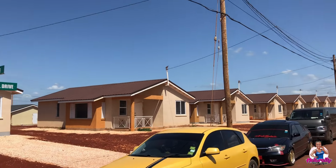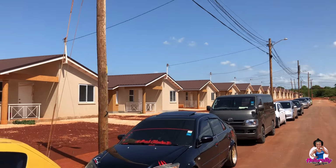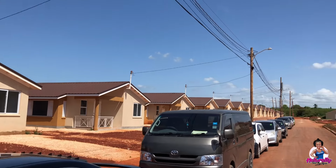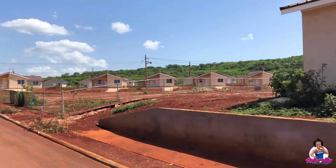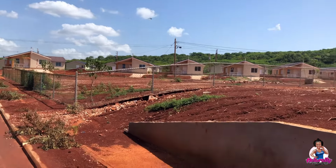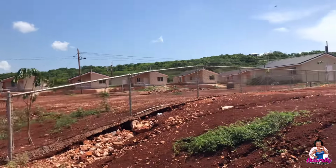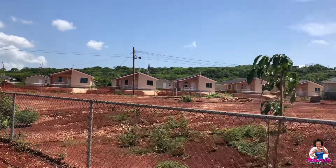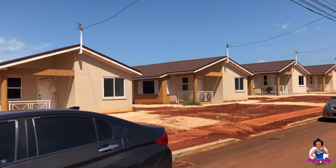Stroll down the road to show you some of the other houses in this phase. As you can see, I'm really not sure if these houses are phase 3 or phase 2 because I was advised that there are some persons for phase 2 who have not moved in as yet. But you can see the houses, how they're set up, the space that is available between the houses and in the backyard. And I think this area here might be a little recreational area or greenland for the scheme. Not sure what the intention of that area is, but it has been fenced off and does have some agricultural plants on the land.